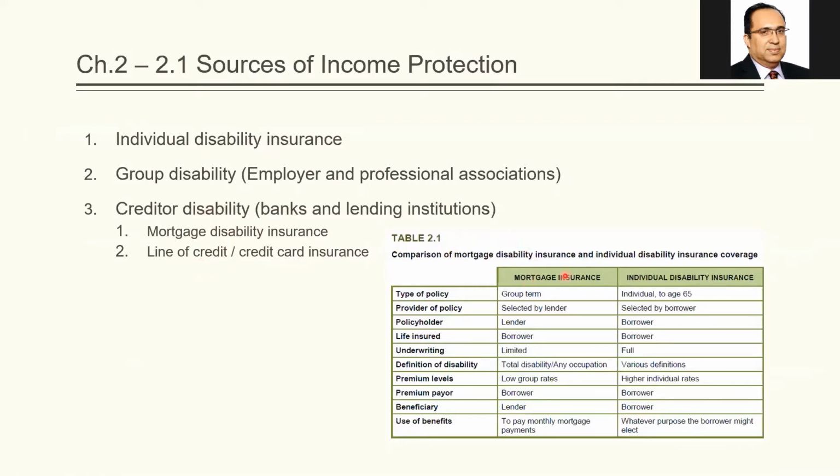With the mortgage insurance, usually it is selected by the lender. The beneficiary is the lender, that is the bank, because the bank is going to get their loan paid off if the person becomes sick and cannot work. In the case of individual coverage, the benefit is that the money comes to the individual, and the individual can use the money as they want for their expenses. Of course the mortgage insurance rates are lower, but individual coverage is higher in cost and better for the client because they are able to get better coverage that way. So these are three types of income protection.